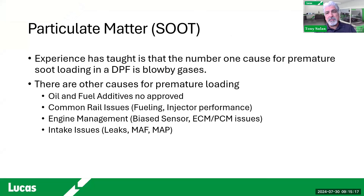When it comes to particulate matter, the number one cause of premature soot loading of a DPF has been blow-by gases — that is the number one cause. It seems the diesel repair industry has accepted blow-by. No — it's not acceptable. I even put a video on my YouTube channel showing my 6-liter with minimal blow-by because I maintain it well. If you've got DPF-related issues, what is the blow-by? I've seen methods that help 70 to 80% of the time — loosening the carbon around the piston rings. Blow-by gases are your number one enemy.